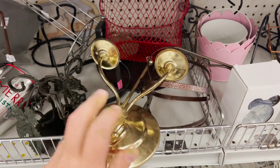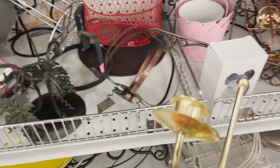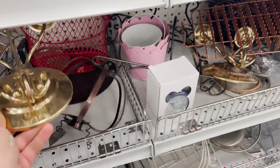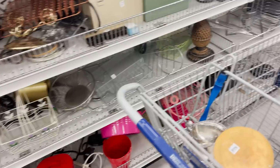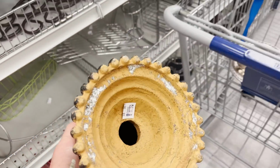Right. Well, and there are some things that we passed up because they weren't necessarily the cottagecore vibe that we were going for today. But we do try to stick with just things that we like. Occasionally we venture out just to see if something will sell. That made the cut. $1.50 again.